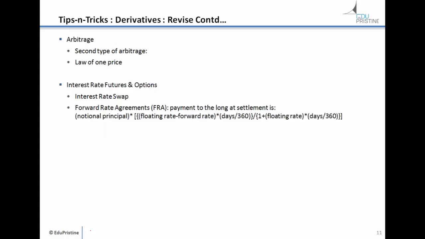Please remember the formulae for the forward rate agreement. In case of a forward rate agreement, we are just fixing the interest rate for a future date or a future period. Now if there is an FRA which is 3x6, there is a confusion which students tend to make. A FRA of 3x6 means that there is going to be a forward rate agreement which will start after 3 months and it will exist till 6 months. So for this tenor, I am fixing the interest rate.